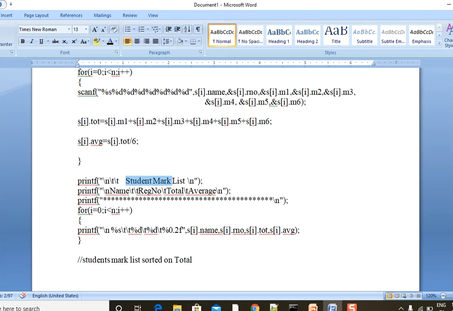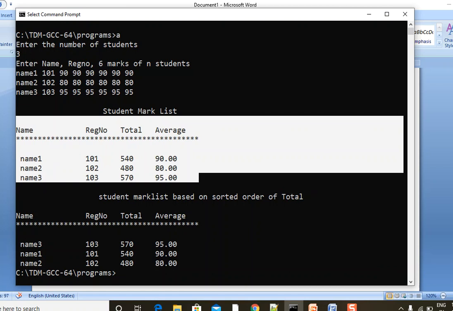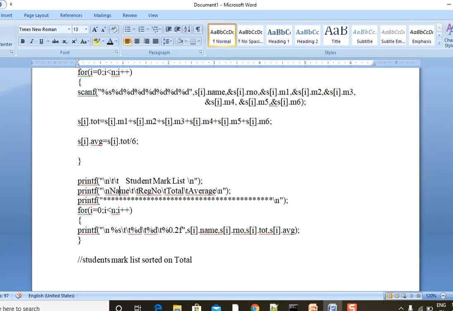Student mark list, again name, because you know that here you can't create a box and all, right? So you have to go for manual formatting calculation to achieve this kind of format. So percentage s, slash n, name, double tab slash t, register number, total, average.